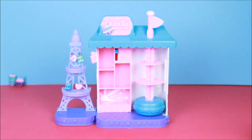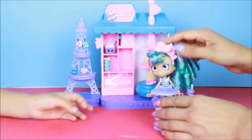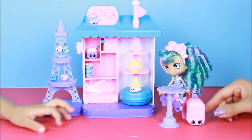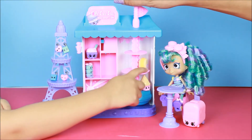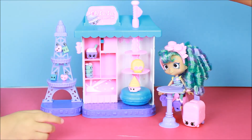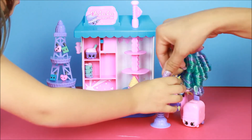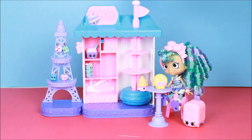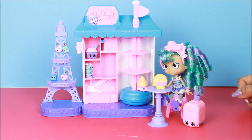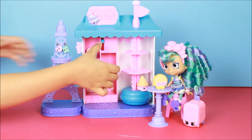I'm coming today to this Ooh La La Macaroon Cafe from Europe — been traveling! Hi everyone, here we go. What would you like to order from our Macaroon Cafe? I want a macaroon — I would take Margot Macaroon. How much would that be? Five francs, ten francs! Would you like to drink something? I want some coffee to wake me up. Let's pour it out — icy coffee, icy latte!